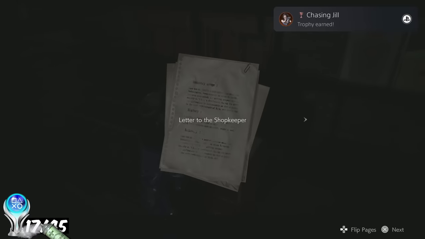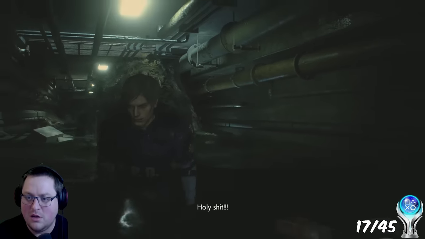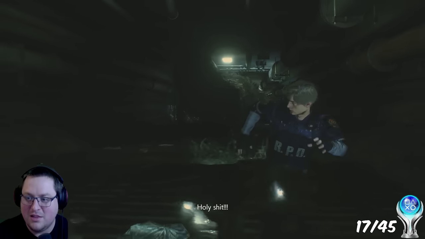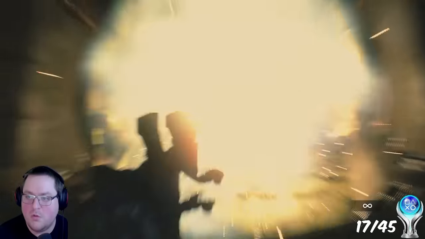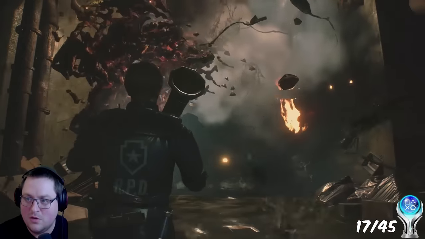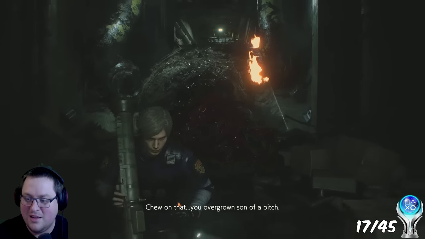Quick note from Jill for a DLC trophy, and then we're running for our life. Bro, you need to chill, my boy. Holy shit! That's my thoughts exactly, bro. Then it's gonna be cold tonight, asshole. Ooh. Chew on that, you overgrown son of a bitch.